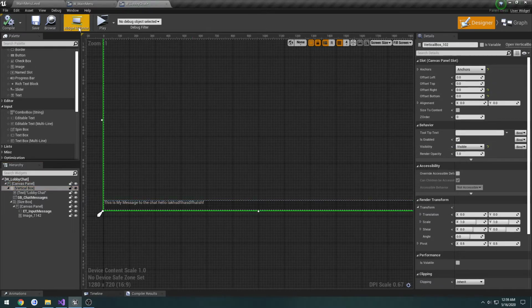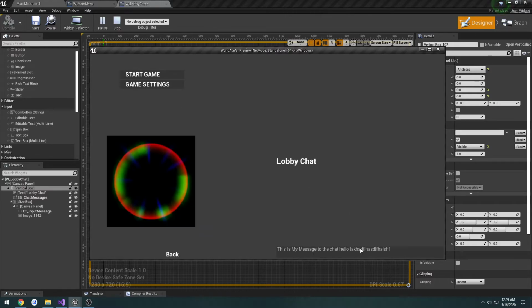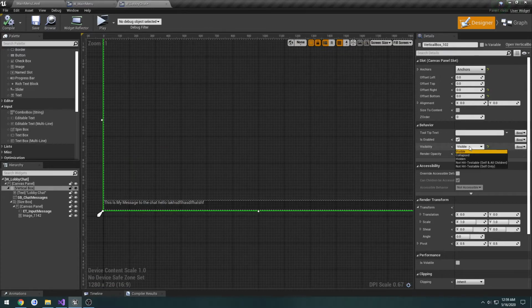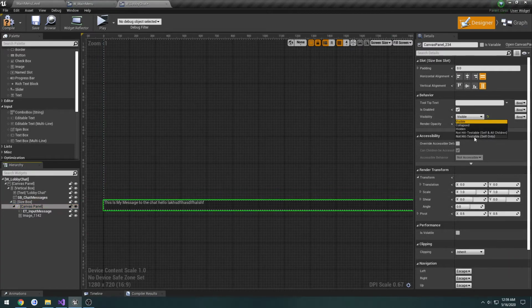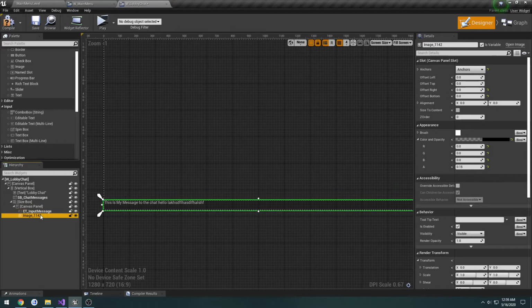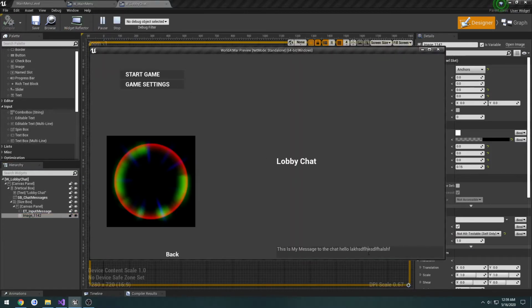Make you visible, and that should be the last thing. Why can I not click through you? They're not hit testable, self only. There we go.